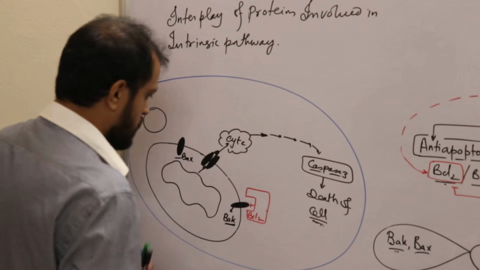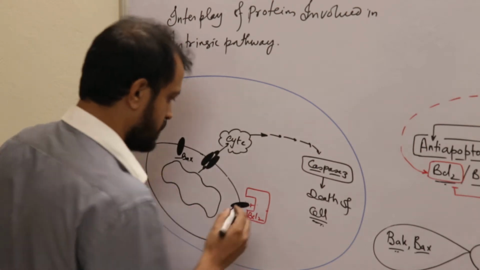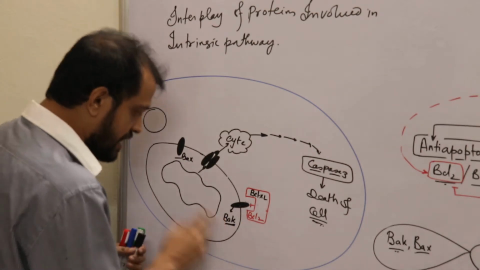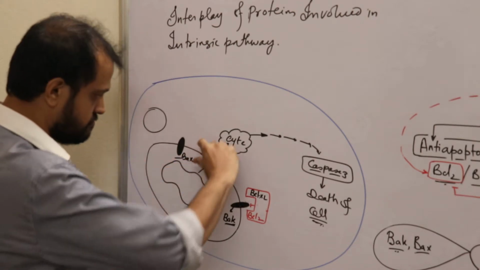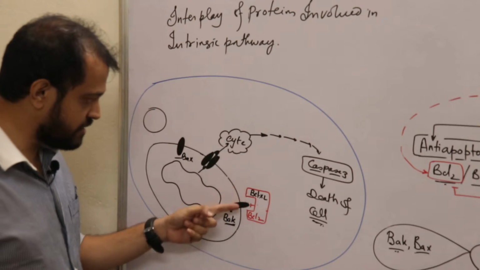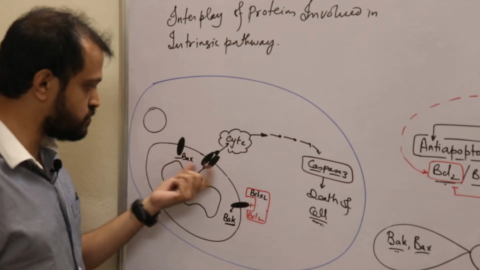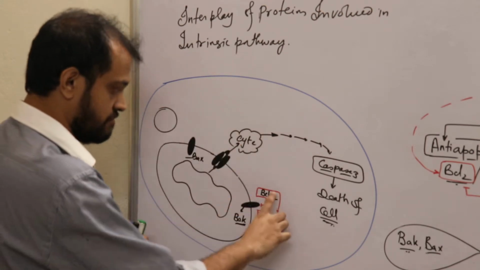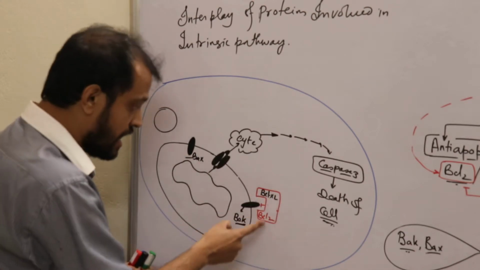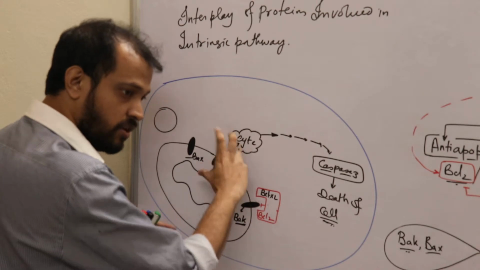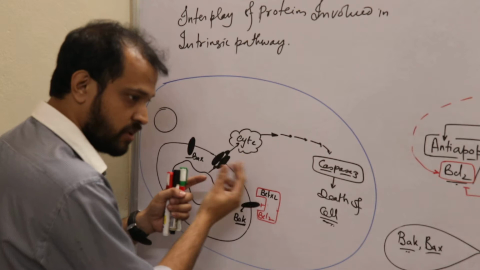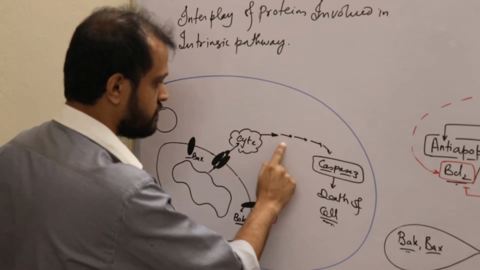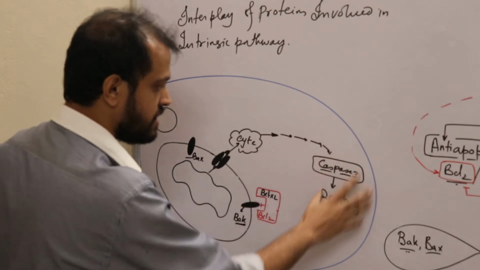Now listen with all your attention. What is the function of this BCL2 or BCLXL? The function of BCLXL or BCL2 is the same: it inhibits the formation of this protein channel. BCL2 or BCLXL inhibits Bax and Bak, and therefore this protein channel is not formed in a normal mitochondria. But when the cell is triggered, when the cell is under stress, this BCL2 or BCLXL inhibition of Bax and Bak is removed, and they unite and form an oligomeric protein unit. This unit acts like a protein channel, and through it cytochrome C goes out into the cytoplasm. Through multiple pathways, which we will all discuss, caspase 3 will be activated and death of the cell will occur.